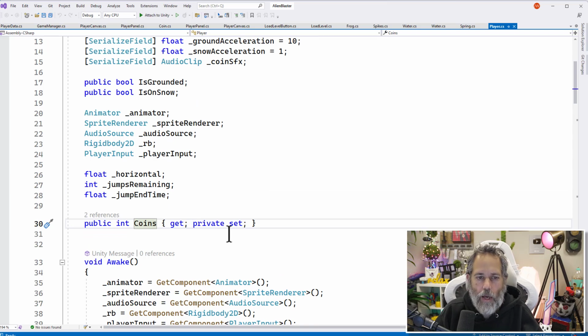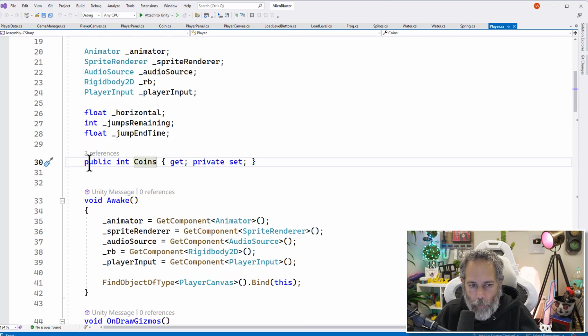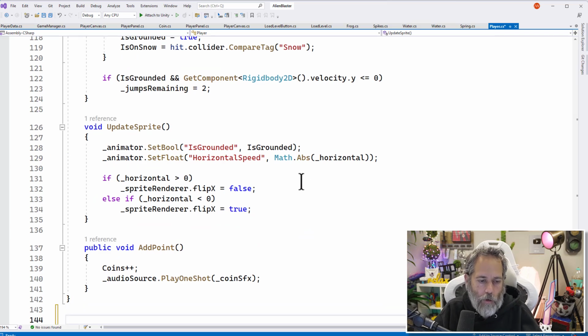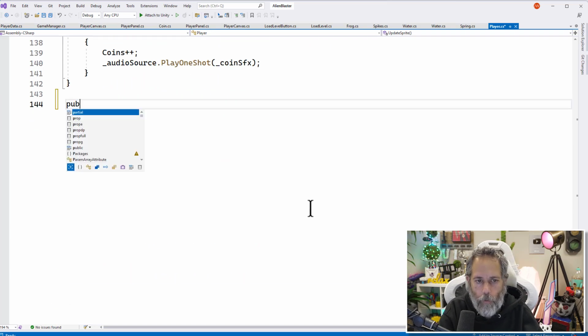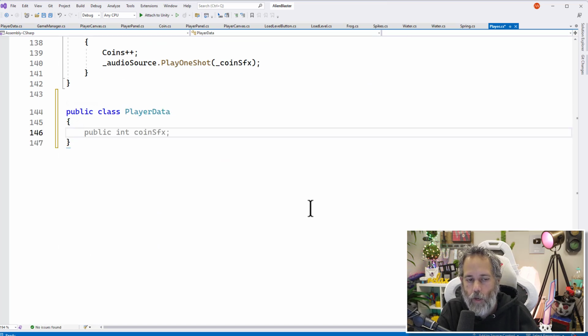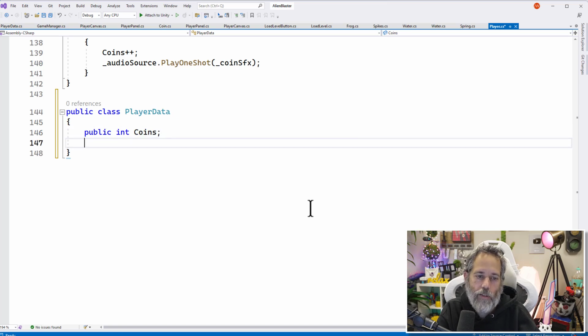Let's do this down at the bottom of our player script, and we're going to put in a value for coins, and we'll add in a value for health as well. So I'll go down to the bottom with Control and End, and just start typing. We'll put public class PlayerData. Inside of it, we're going to put a public int coins, no T in coins, and a public int health. So now I've got a public class PlayerData with a coins and a health value.